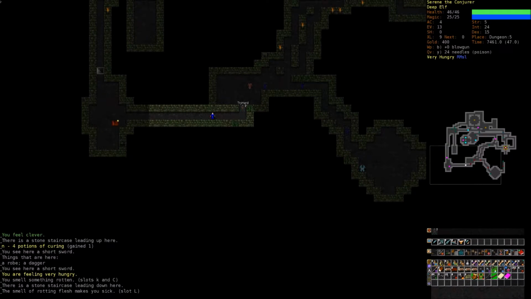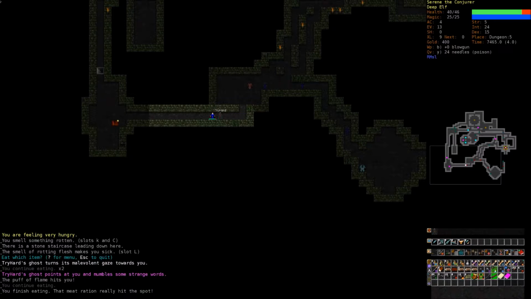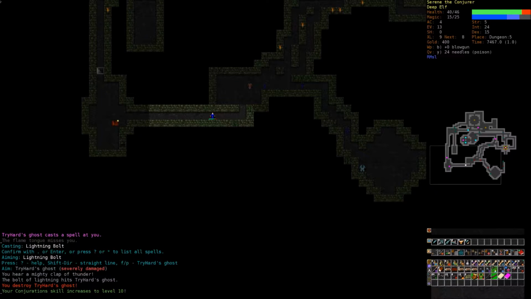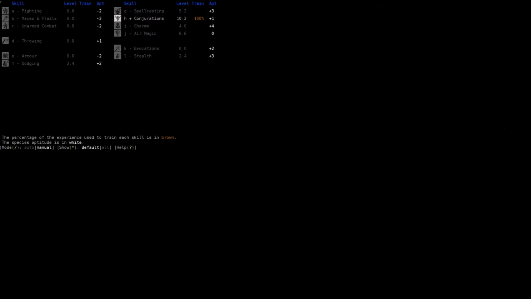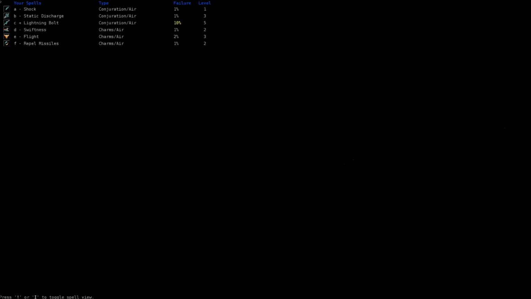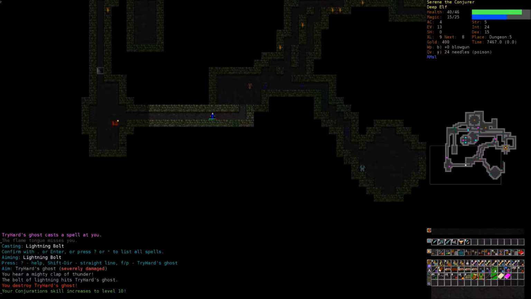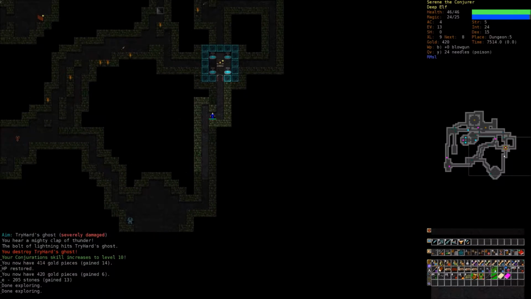Oh, there's our Fire Elementalist. Okay, so I need food, so the first thing I'm going to do is eat this. Alright, so that gave him a lot of... So let's do Lightning Bolt. Yeah, so we're fine. Yeah, okay. Level 10. Alright, so let's see what our lightning bolt's at. It's at 10%. Alright. I'd like to see it drop just below 10%. So I'll get air magic to 7, and then I'll go dodging.